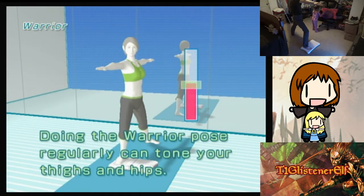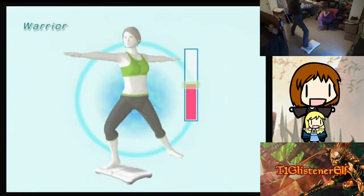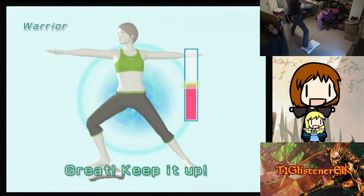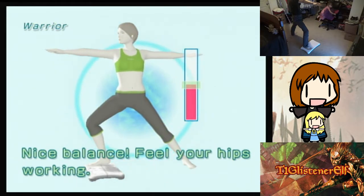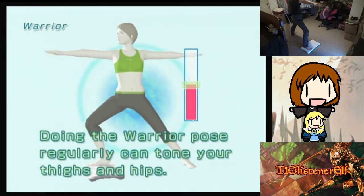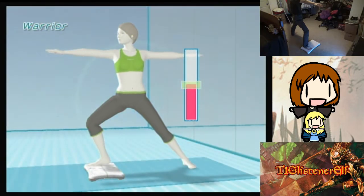Doing the warrior pose regularly can tone your thighs and hips. I'm going to have a break so I can do it again. Great. Keep it up. Nice, train your balance. Feel your hips working. This is easy. Doing the warrior pose regularly can tone your thighs and hips. But for me, it isn't.